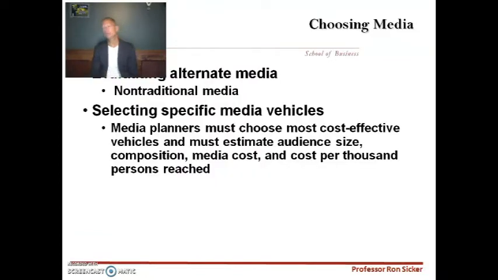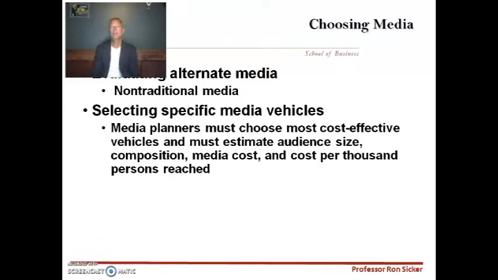So evaluating alternative media, as I told you at the beginning and in the introduction here, many people are using alternative media, such as digital media and non-traditional media and things like that. That is on the increase too. But again, as I said in the introduction, so is mass media, and that just boggles my mind.